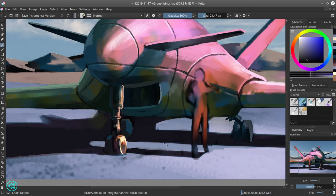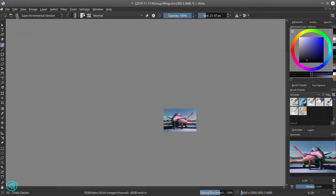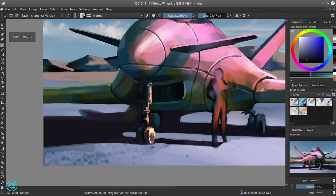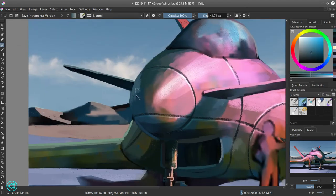Yeah, all of this is done loose, of course, because this is a speed paint and I knew that I wanted to do a speed paint. So I just wanted to keep everything loose. So long as it looks good from afar, then it's all functional art-wise.